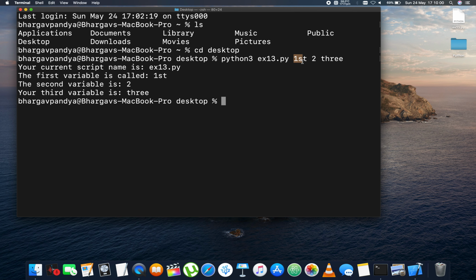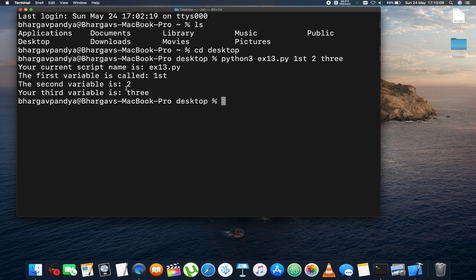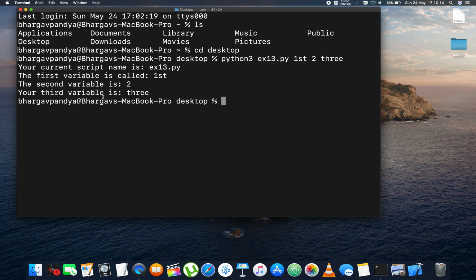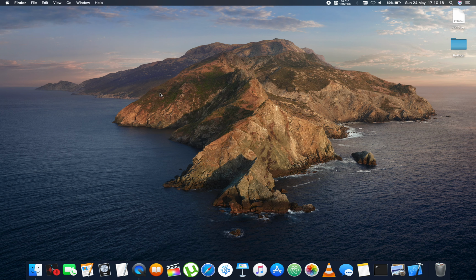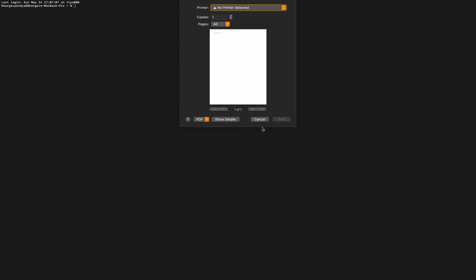So 1st would be our first value for our first variable, while 2 would be the value for our second variable, while 3 would be the value for our third variable. If you don't get this, I will definitely explain it more using some more examples.